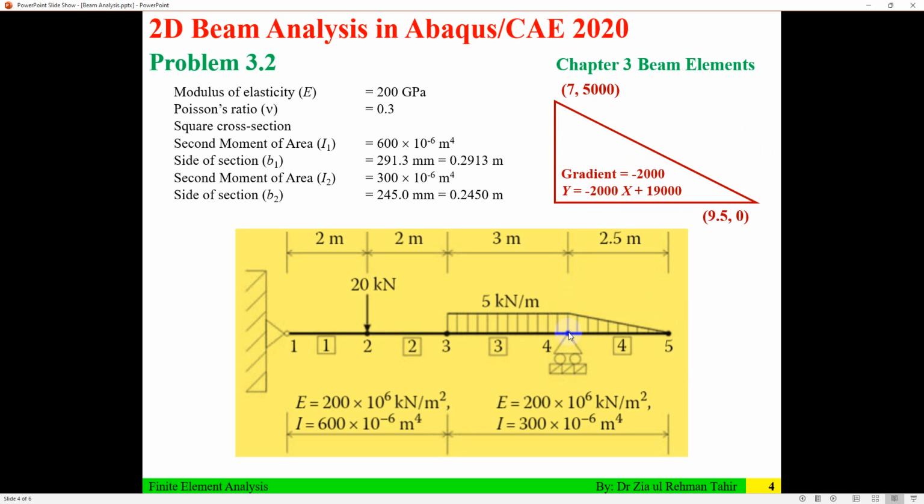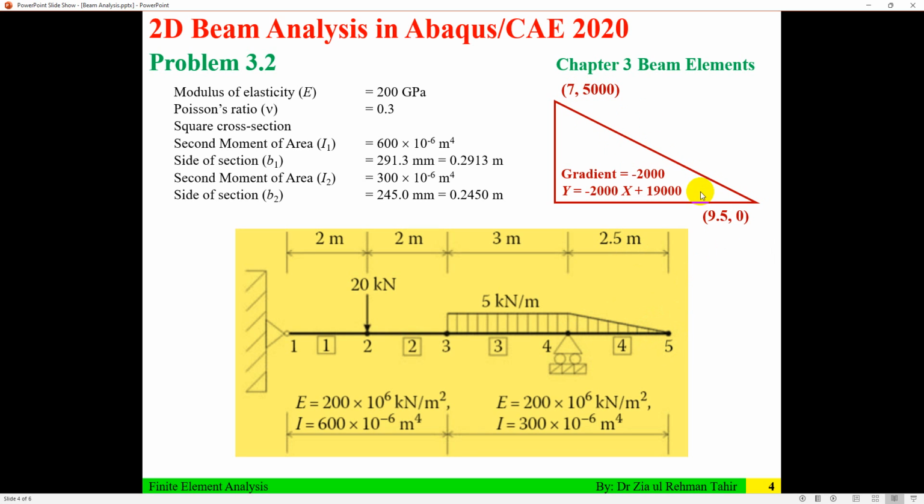For this point, the x-coordinate, along the beam length, is 7, and the load at that point is 5,000. At the last point, at the edge, the x-coordinate is 9.5 and the load is 0.